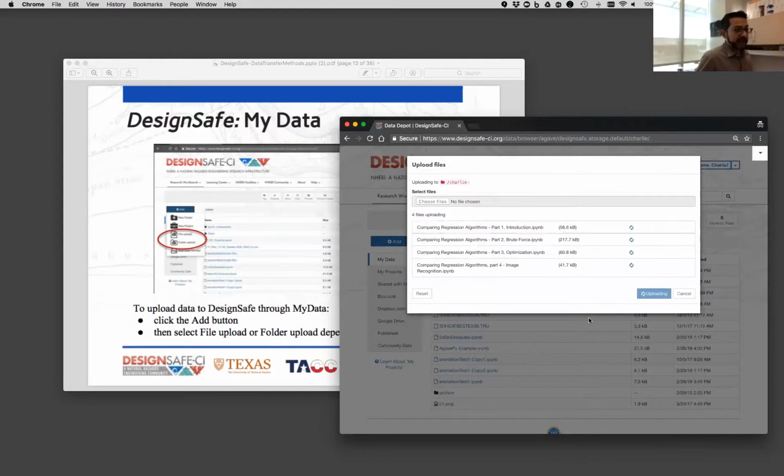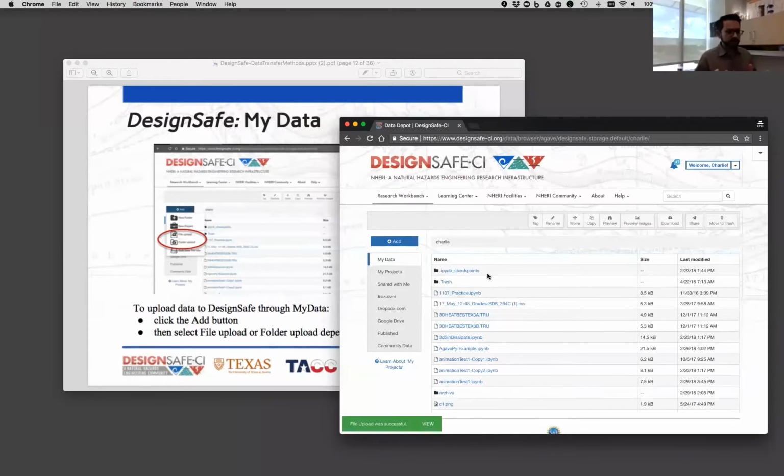Now, the way DesignSafe is set up, I said DesignSafe is a cyber infrastructure. Behind the scenes, here at TAC, we're a supercomputing center. So we have about 15 different supercomputing resources. Behind the scenes of this portal are our resources. The main resource holding your data is a machine called Corral. So what happens is every time you are wanting to load a file in or copy a file over or rename a file, what you are doing is you are asking Corral to do these for you.